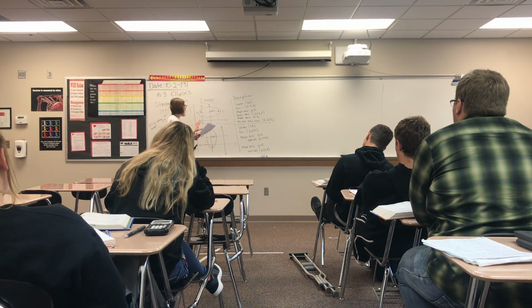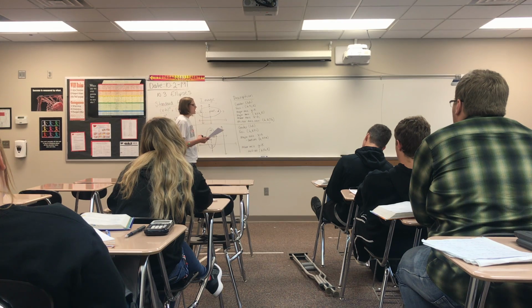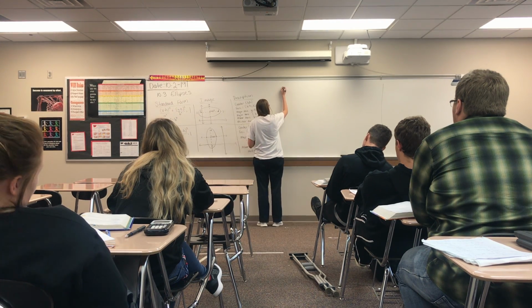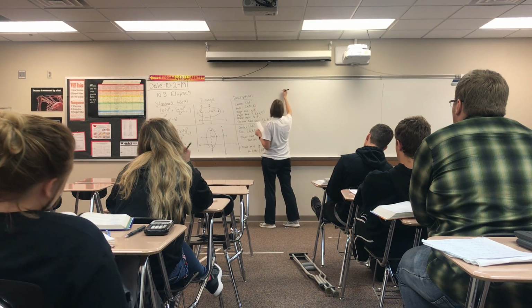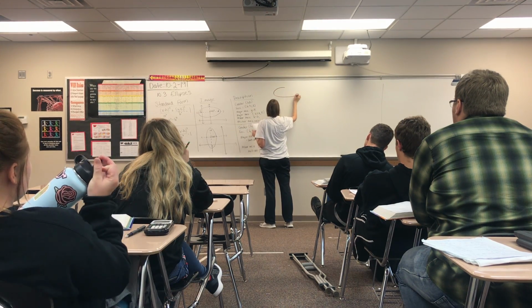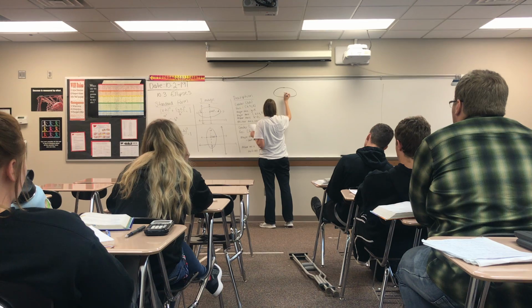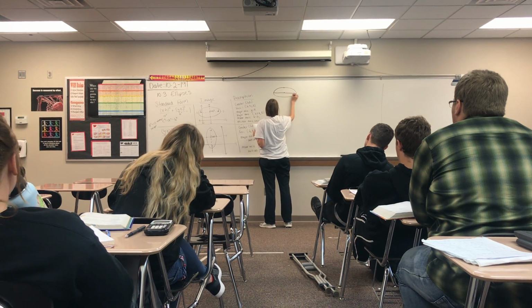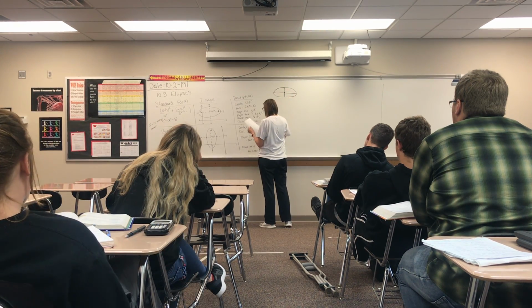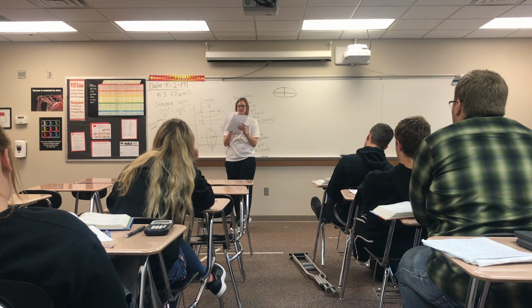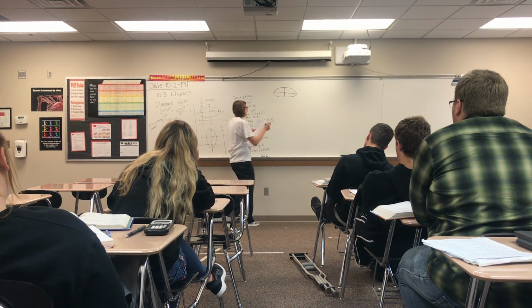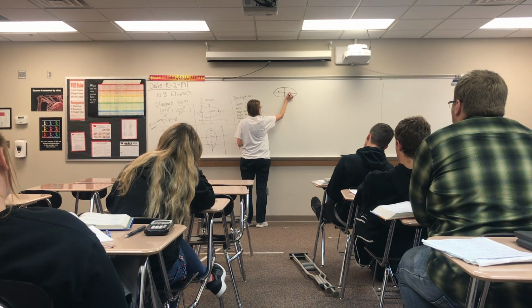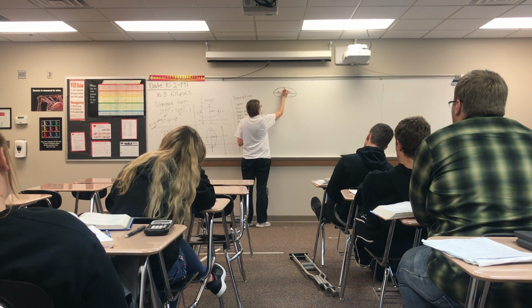The other thing I want to add before we start solving our problems is that a and b are the distances of your major and minor axes. If I have my ellipse right here, here is my center. Say this is my major axis, this is my minor axis. Those have the distances of a and b. Does that make sense? So this right here has a distance of a, this has a distance of a. This would be a distance of b, this would be a distance of b.